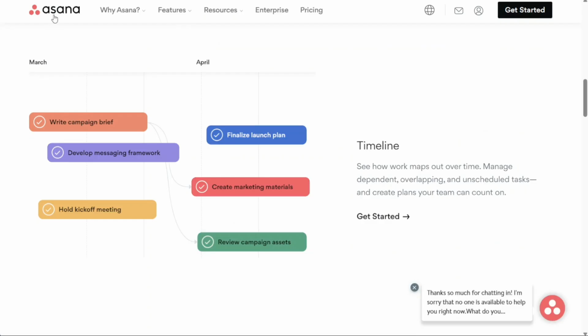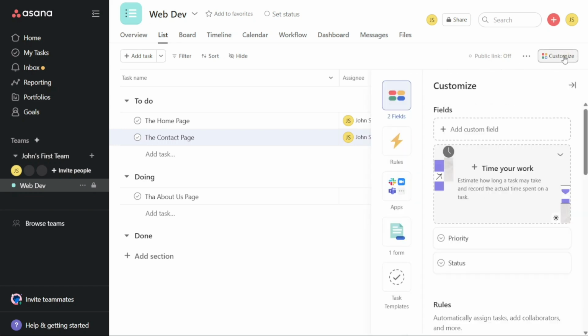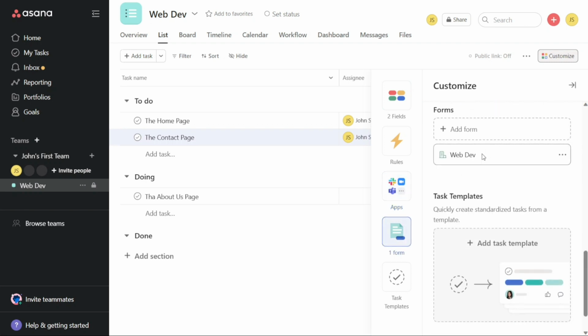Okay, next let's talk about Asana. Asana stands out as an excellent alternative for businesses that require flexible and customizable workflow management. Its user-friendly interface combined with robust features make it an ideal choice for teams seeking to streamline their processes and collaborate effectively. Asana offers a similar feature set as ClickUp, but its strength lies in its flexibility and focus on workflow management. Asana's interface is more intuitive, making it easier for teams to adapt quickly. Furthermore, Asana's native integrations with popular apps enhance its overall functionality and make it an attractive option for businesses seeking a comprehensive project management solution.